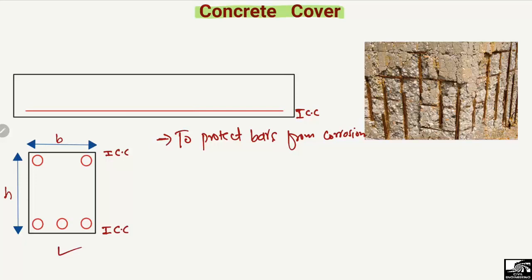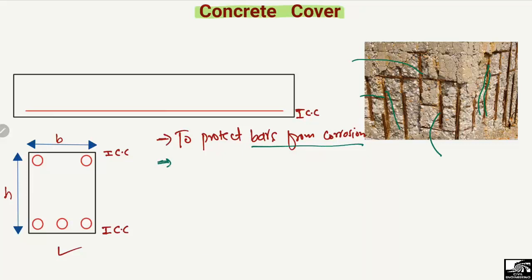If we see here, I took some picture from internet and I want to show you the corrosion of the steel bar. Here we see there is corrosion phenomena on the surface of the steel bar, and due to this corrosion, what happens, the tensile capacity of the steel bar is reduced, and due to the reduction of this tensile capacity, the whole load bearing capacity of the structure member is reduced. So we should be very careful in order to avoid this corrosion phenomena. So to protect the steel bars from corrosion, we provide the concrete cover to the steel reinforcement. This is the one reason.